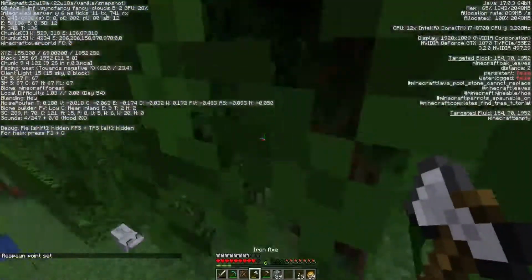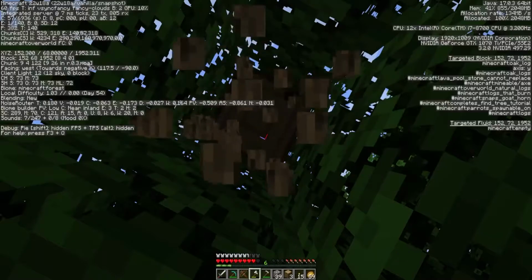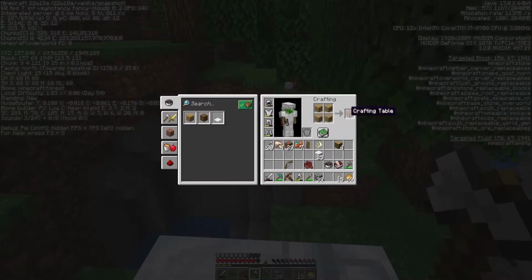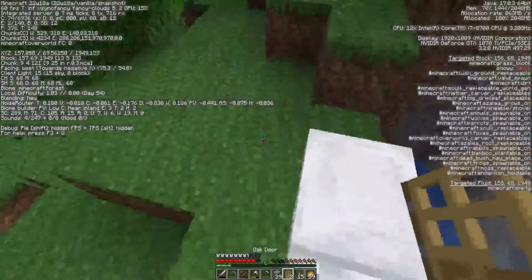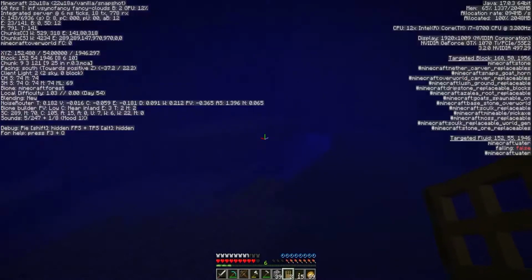Then I'm going to punch this tree. Actually, chop this tree. Then I'm going to make a crafting table with four wooden planks from the wood log. And then make some doors with that. Yeah, doors. Then jump into the caves below.